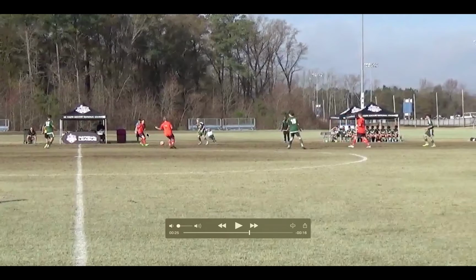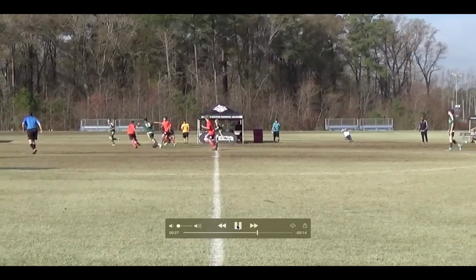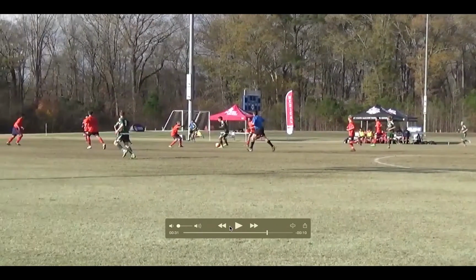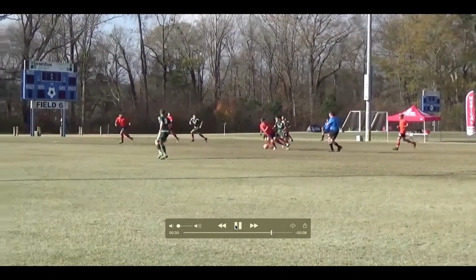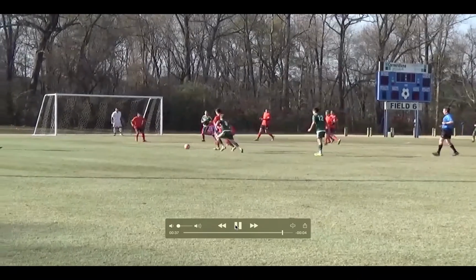Dribble a bit away from the player that you want to play to, draw them in, and then slip a pass in between them. This is good individual play by Daniel. This is what dribbling is good for. Just obviously it's at midfield, so at this moment you want to look for passes, and as you can see, right, I think Billy's on to the outside here, possibly Yassine is on, but still good play. You're able to get through, and here that final pass, right?